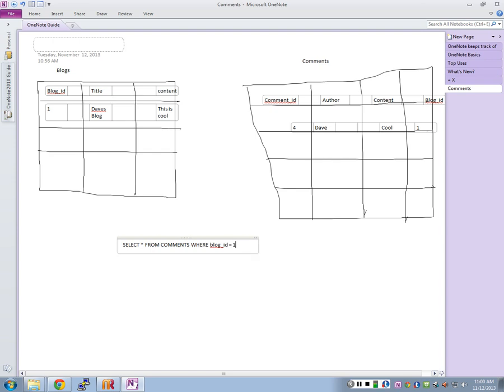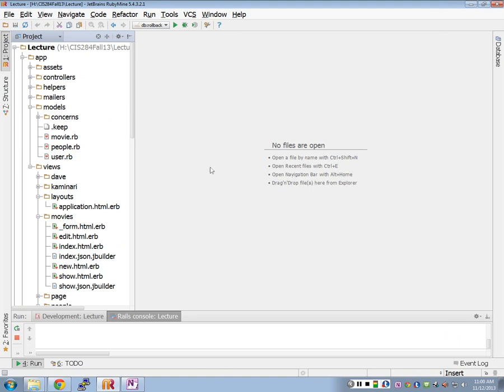So that gives you all the comments to display on my blog page, because in the blog detail page, the show page for a particular blog, list all the comments associated with the blog. So this blog over here has many comments. It uses that as a keyword, has_many, that you see in our model to create this, so that we don't have to do all of these select statements like this. Right? Isn't that cool?